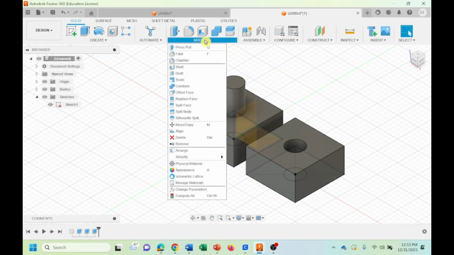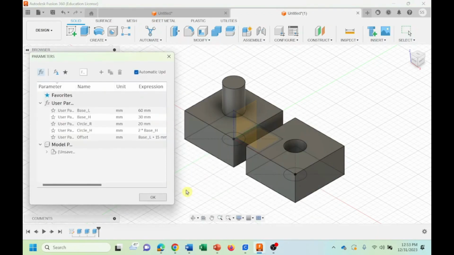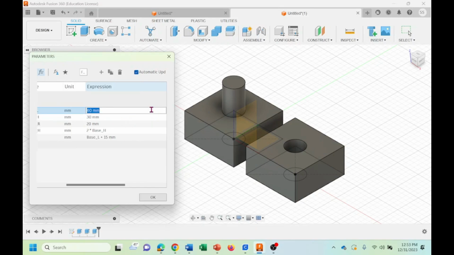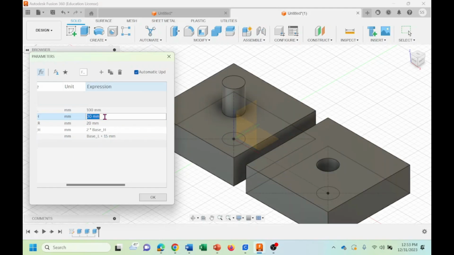Now the advantage is, if you go back here, you can easily adjust whatever you want. If you want to change the base size to 100, let's see what happens. It changed the base size easily.